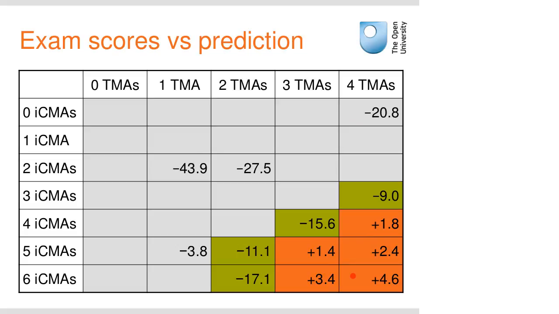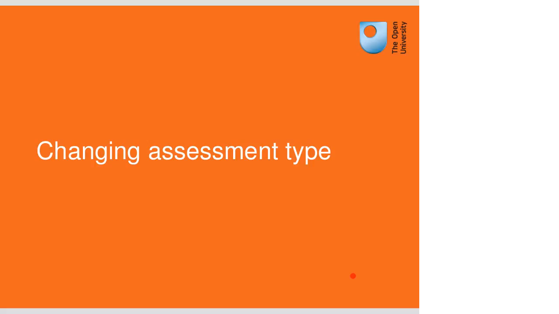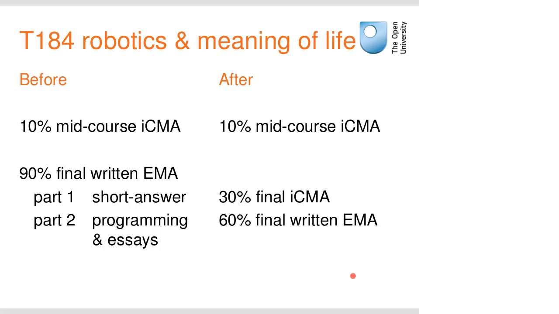Anyway, so that was one of the longer and more complicated stories in this talk. Now, the next one is sort of similar, but at the other end of the spectrum. Previously, we were looking at level 3 physics at the end of a degree. This is an introductory course at the start of a degree with this great title, Robotics and the Meaning of Life. This was another module where they were having problems with not as many students passing the course as they would have wished.